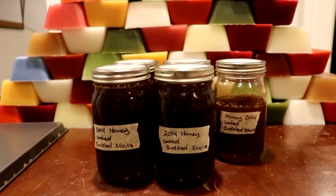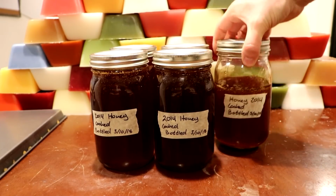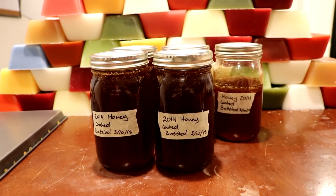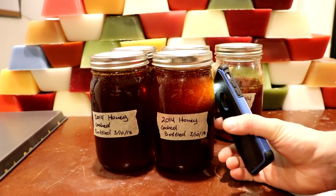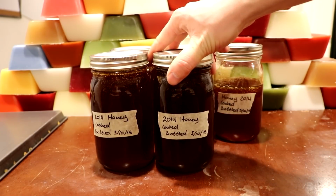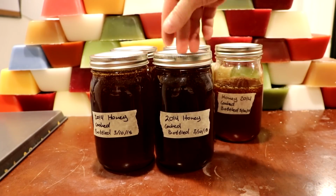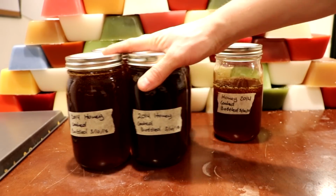So there we go. Managed to fill 4.5 jars, so that's over a gallon of honey that I was able to recover. It's really dark, as you can see. I think this will be pretty good. Still haven't quite decided what I'm going to use it for. I think a lot of it I might end up making honey wine out of. But that'll be a video for another time.